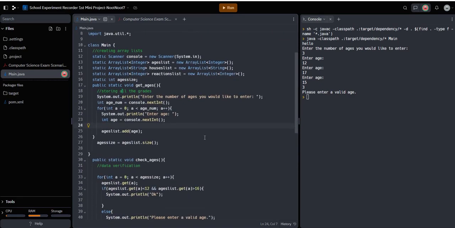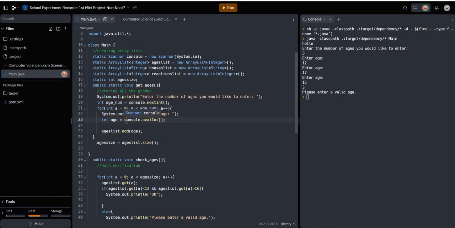But anyways, finish your project first, and then we'll talk about the efficiencies and the deficiencies and things that could have made it better. But validation should have happened immediately they enter the age. What I would have suggested for you, Adarsh, is you would have had methods that will just get the information. Create the method like you just did now, get ages, create the method for get houses and get reaction times. And inside of these methods, you're going to put the validation because you have to make sure you're validating the data before you store it in the array list.